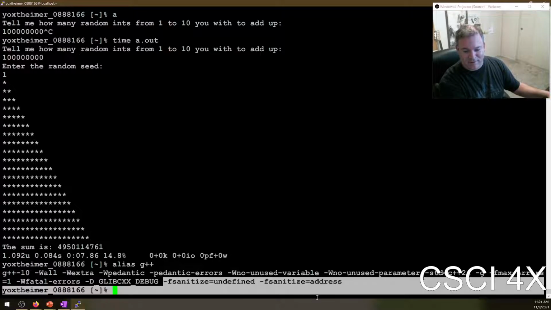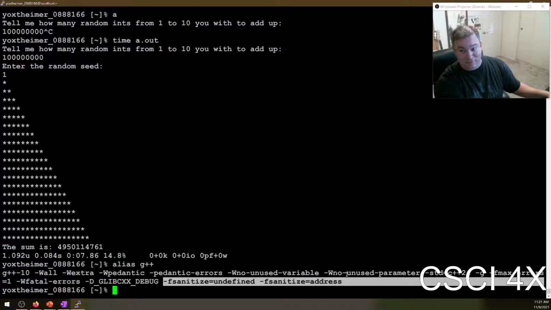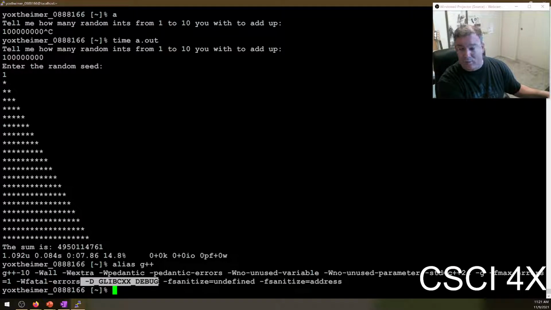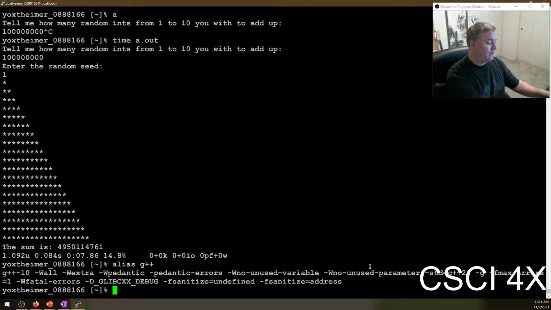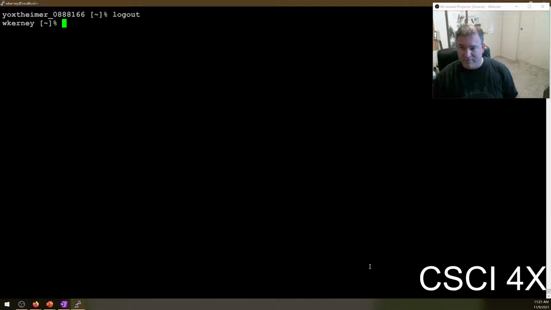It turns on the address sanitizer and the undefined behavior sanitizer. Those slow you down a lot. So the warnings don't really matter at all, but the address sanitizers will definitely slow you down, and then the safe standard library will also slow you down. So yeah, you can see it's a factor of 5. And the reason for this is because when you're doing development, you should always start with safe and then move to fast once you're confident that your code is correct.